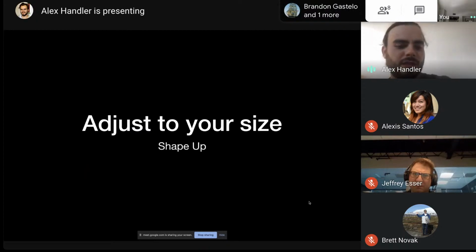Okay, and so that was the end of that chapter. And to me, it mostly just seemed almost like a marketing thing in some way. Just look, here's how Basecamp, here's how we built it exactly for ShapeUp. But it does seem like a very cool tool. I've never used it. So then they go into this section, which is to adjust to your size.